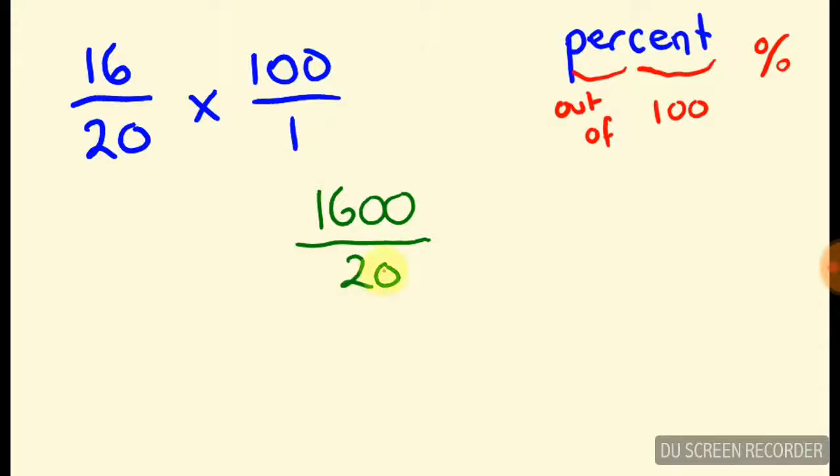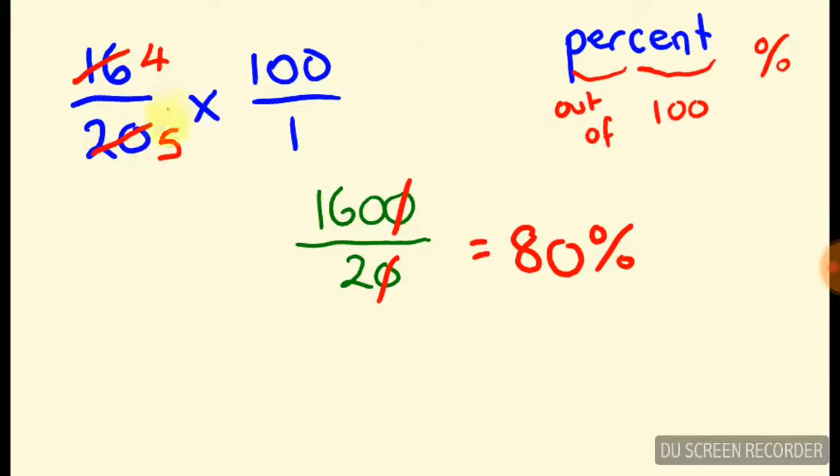Okay, we can cancel these zeros out to start off with. And then we have 160 divided by 2. Now 160 divided by 2 equals 80. So our answer is 80%. Now, just to do what I've been doing before, the number that goes into both of these, well, 4 goes into both. It goes into this 4 times and this one 5 times. Then nothing else goes in there. So our fraction is 4/5, okay?